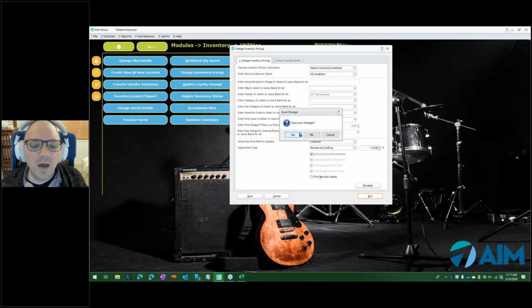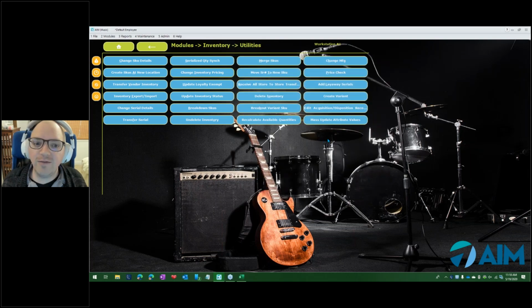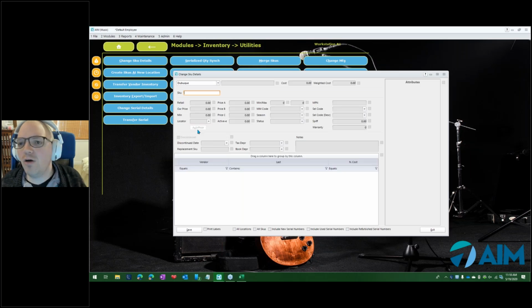The last thing I want to talk about is probably the biggest change between versions 11 and 12, and that's going to be about auto pricing. If you have noticed when going in and receiving inventory, or even in the change SKU details program here, if I remember correctly, there are these auto price buttons that pop up every now and then regarding changing pricing. Well, what is that all about?